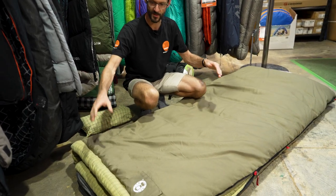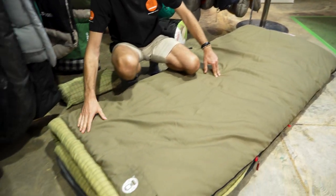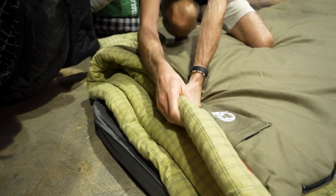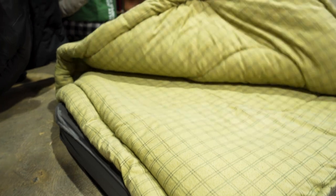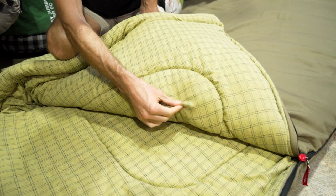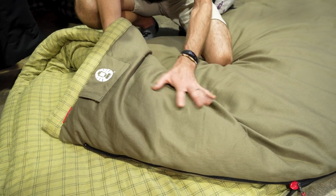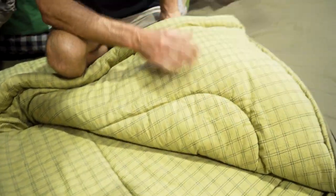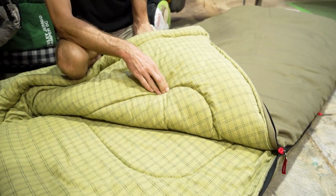The general construction of the bag is rectangular, so it's the same width all the way to the foot. It doesn't have a hood on top, but it does have a nice big soft comfort cuff, so the bit against your skin isn't the canvas — it's the soft flannelette. The stitching holds the insulation together inside but doesn't match up on the outside, so the canvas acts almost like a bag on the outside of the bag for protection. It's certainly an efficient design that gives you tons of warmth, rather than a sewn-through construction.